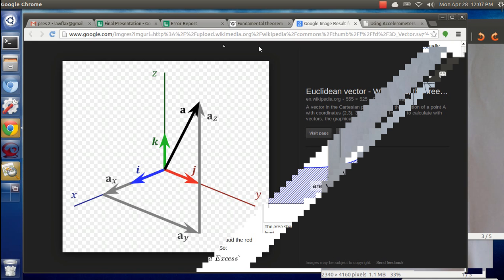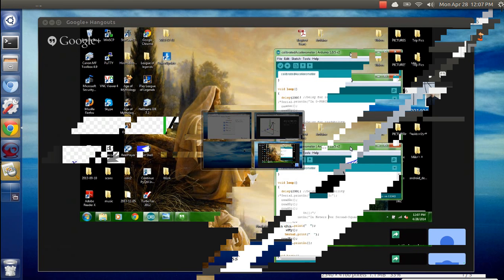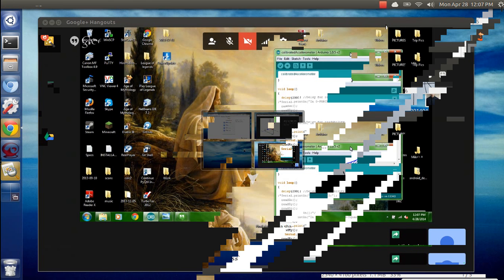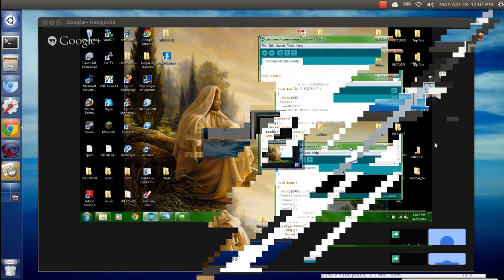So let's look at how it's used. Hopefully this works. Here I'm just using a Google Hangout to show what I'm doing on my Windows machine, since I was having problems recording that screen. So here is my code. I'm using an Arduino Uno chip that I programmed, and it's connected to a VirtualBotics 3-axis accelerometer. Basically what it's doing is, in this loop, every 200 milliseconds or 0.2 seconds, it's going to take a sampling rate.